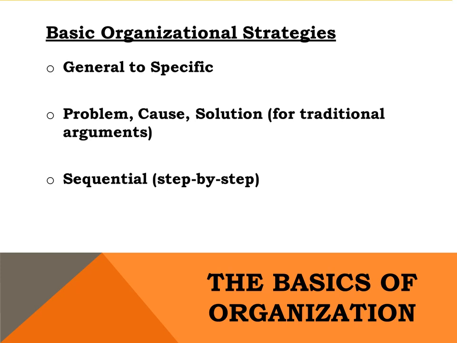Sequential. This type of organization is usually used when giving directions about performing a specific task or explaining why you took a certain course of action. In this organization, the writer identifies and explains a step-by-step process and takes the reader through that process with him or her. Chronological. This means time order, and it is commonly used in narrative essays or essays that tell a story. There are other organizational strategies, of course, but these serve as a representative sample of the basic ones.